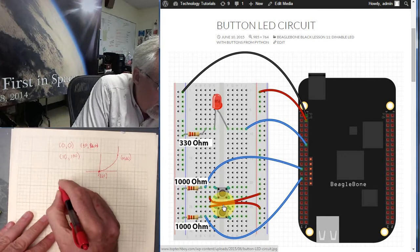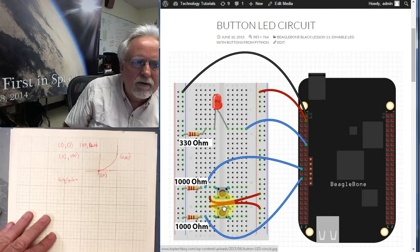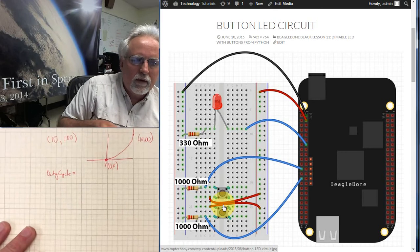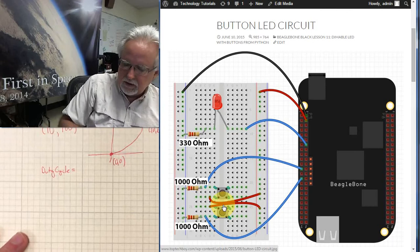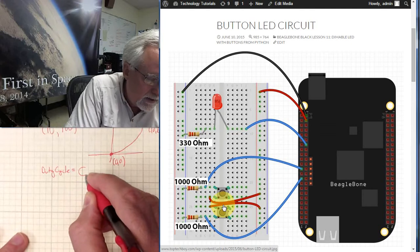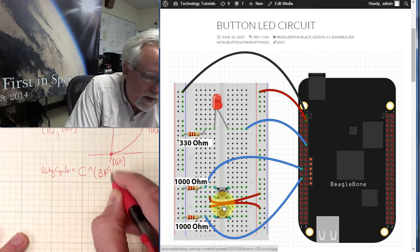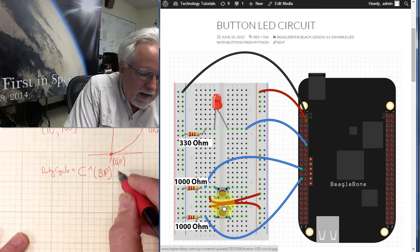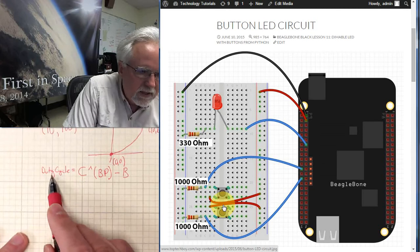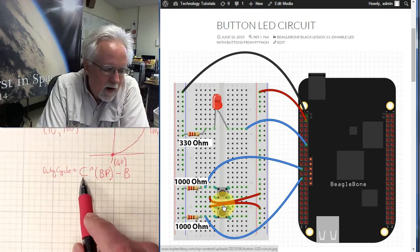We can say that duty cycle is not going to be equal to a linear function. Duty cycle is not going to be a linear function of BP, button push. It's going to be an exponential. So I'm going to have some constant C that I'm going to raise to the BP power. I don't know what C is, but we'll figure that out in a minute. And then at 0, I want it to be 0, so I'm going to have to subtract another variable, B. So duty cycle and BP, button push, those are my two variables. I have to figure out what C and B are.